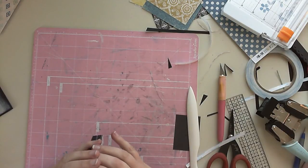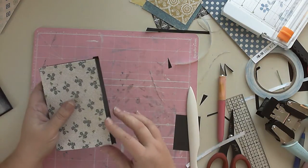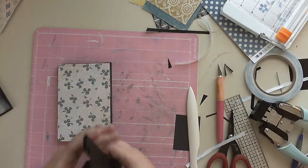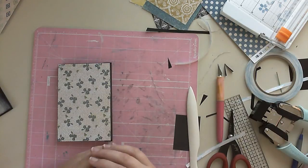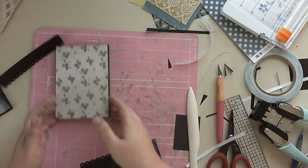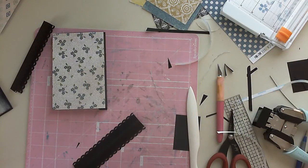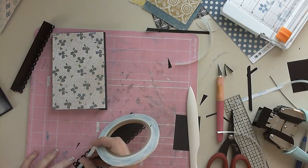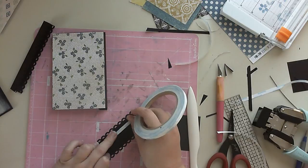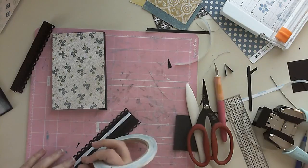There we go. Now we have 2 pages attached, and then we can go ahead and attach another spine here. I really need to put my big one away there. There we go. Okay, so we're going to take our score tape again, go ahead and apply this just right to the edge again.